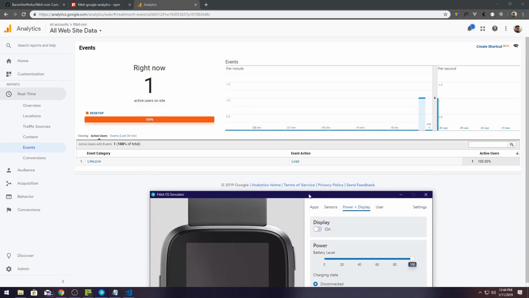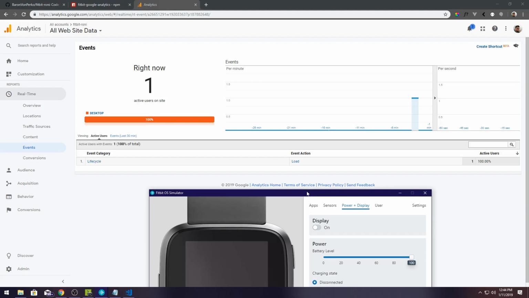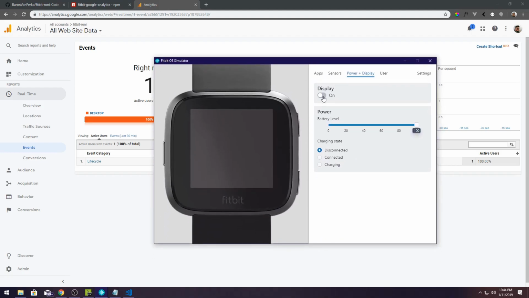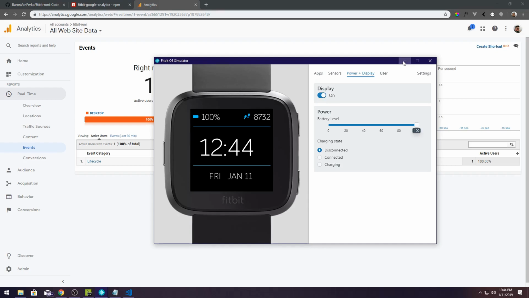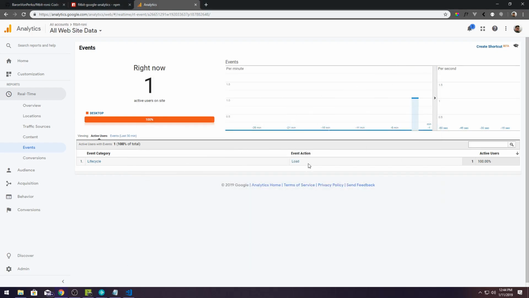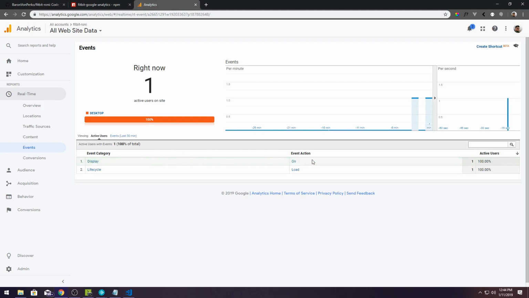See if that triggers anything. Maybe not, but if we turn it back on, we'll see a load. There we go. Display was turned on. So we can use this to really see how our users are using our app and see how many users are using it in a way.